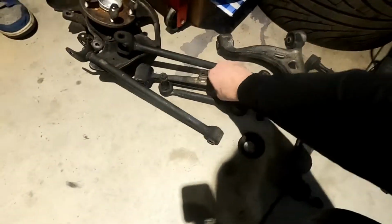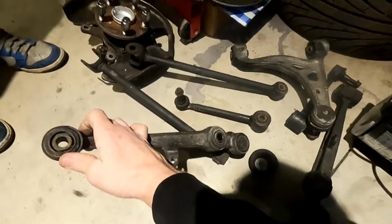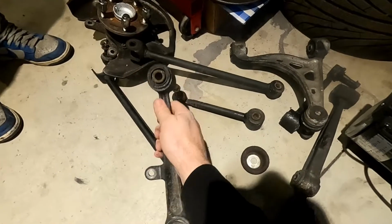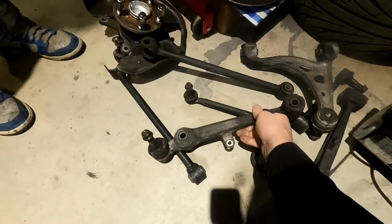Let's see, that's that one. This one's the same. You got rubber there, rubber there. Cut the rubber on both sides. It exposes the actual cast piece, and then you have something to press on.